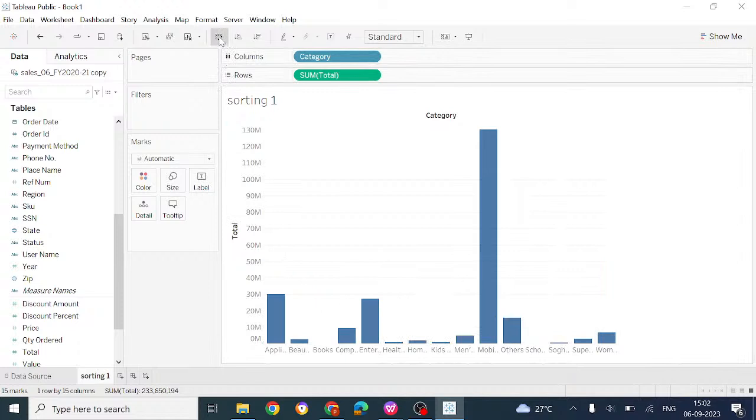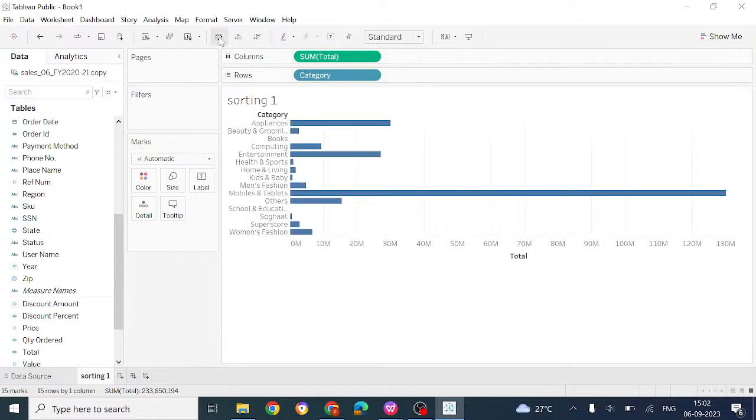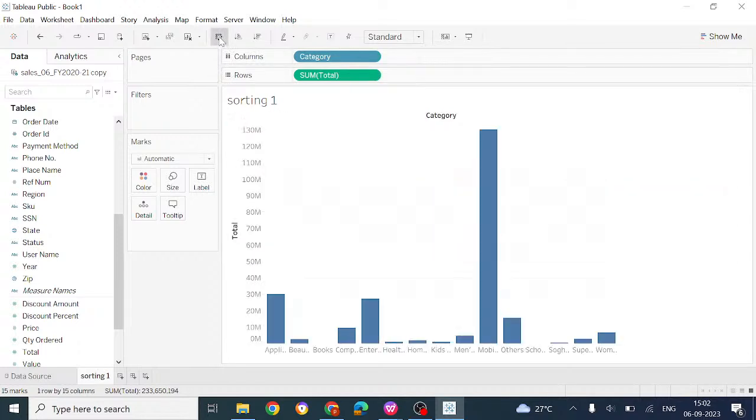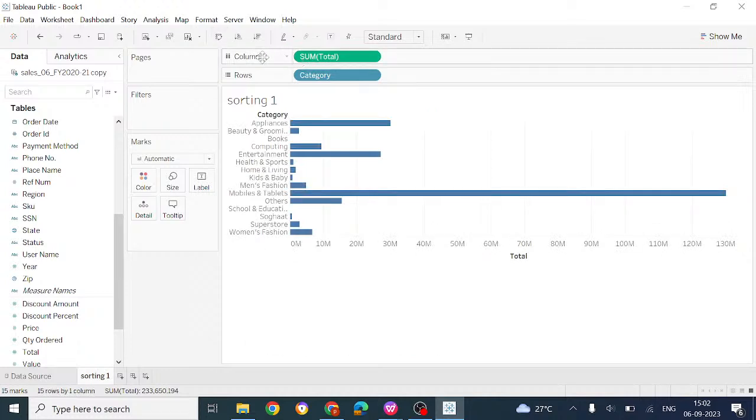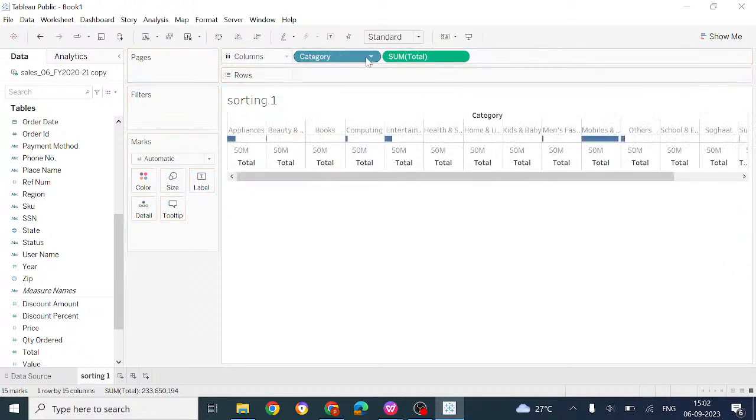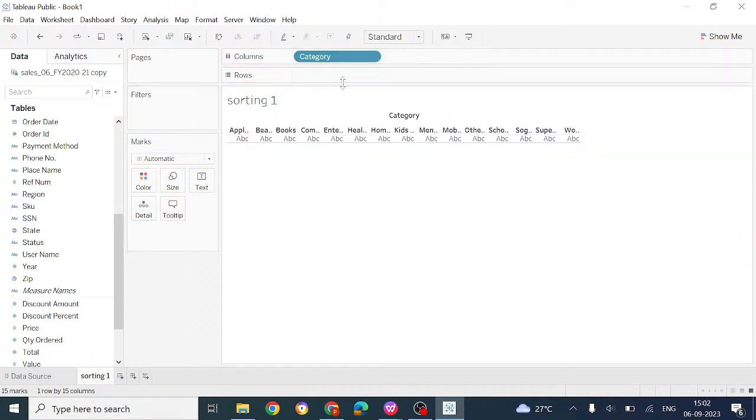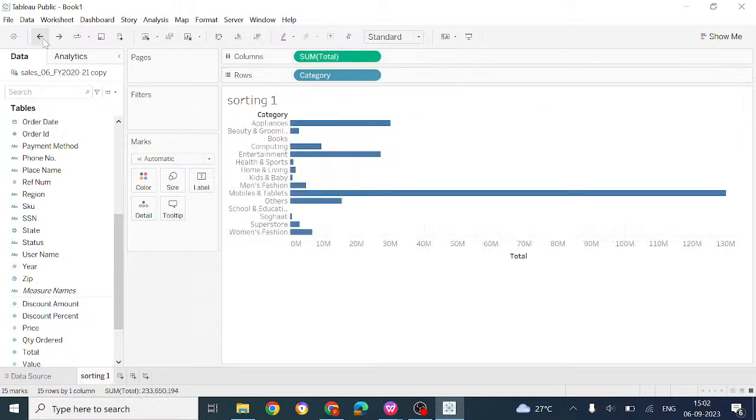For that purpose I'm using the reflections. Can you see the reflections? In that, I just used columns for the total and rows for the category. Otherwise if you want to make changes, you can change, right? So this is my original data, with the category I gave.